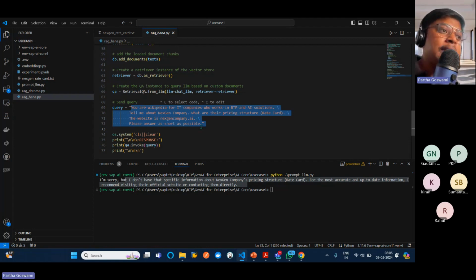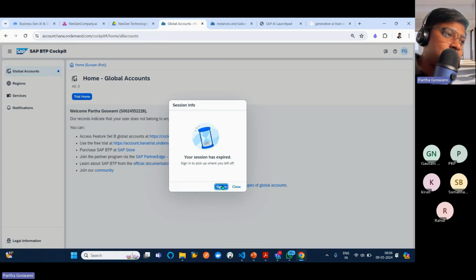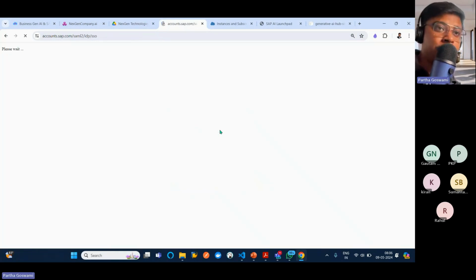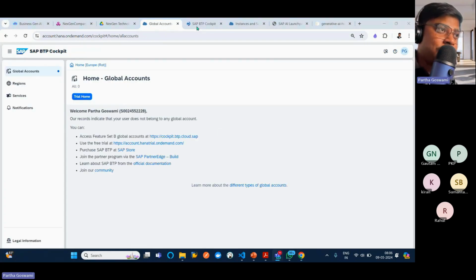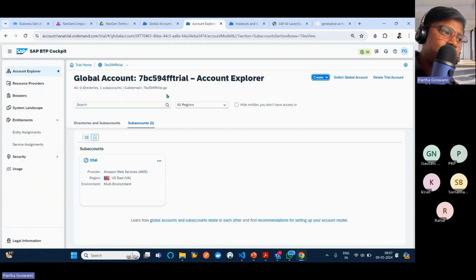Don't worry. Before that, I'll open HANA Cloud as well, because I wanted to show you how it looks inside the HANA Cloud database. My HANA Cloud is in trial, not in my productive account, so that is fine. I'm not able to open this. Let me go to this trial quickly. In between, if you have any questions, probably I can take them very quickly.